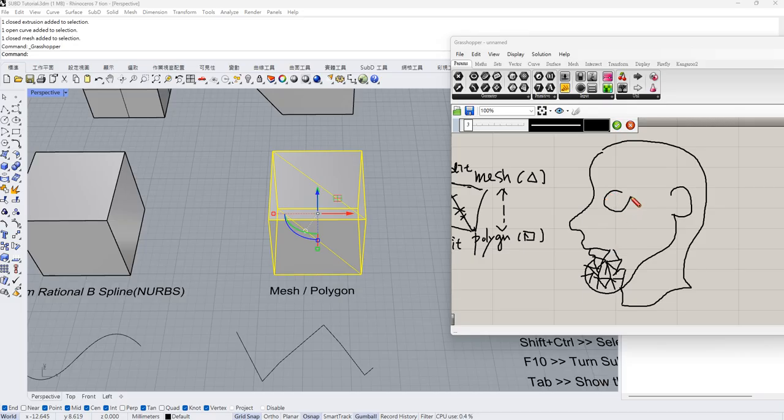If you are going to animate your character, for example, this is the eye of this character, and usually if we are going to make the eyeball move, it has to follow the real shape of our muscle. For example, the muscle around the eyes or the muscle around the mouth. So in triangle shape, it's not that easy to see the flow of the muscle. Okay, the flow of the muscle.